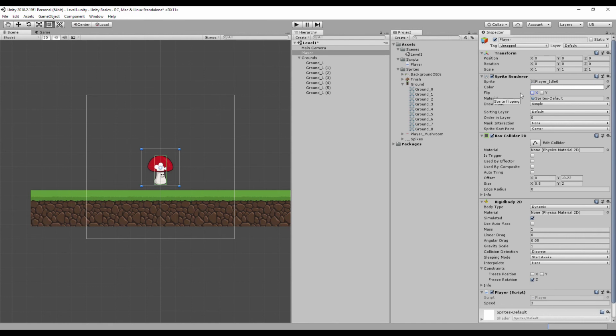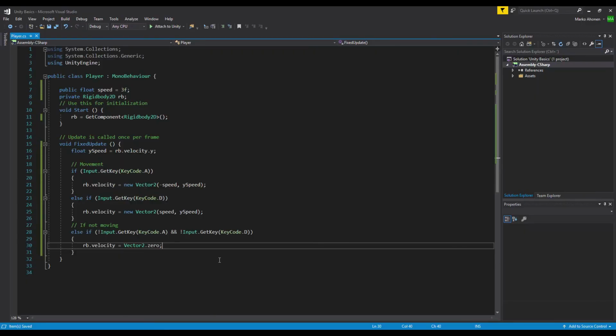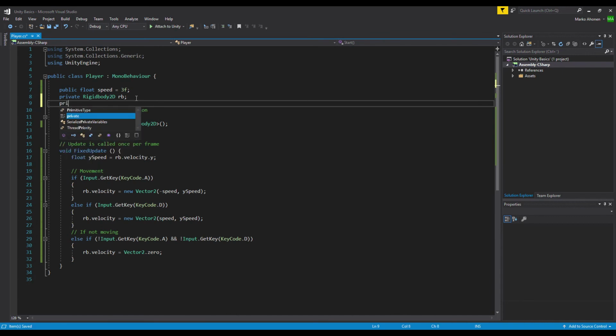Now we need to figure out how to do this in code. Let's open the script. We already know how to influence the rigid body component. So let's create a variable that will store the sprite renderer component. Under the rigid body variable, write private SpriteRenderer and give it a name, for example, srend, and then semicolon.